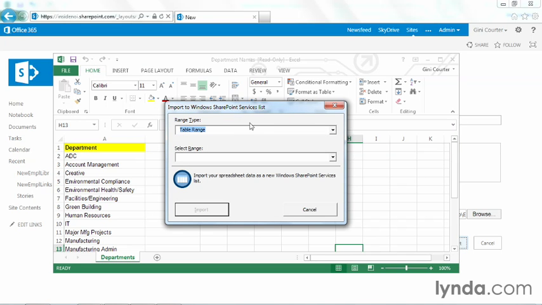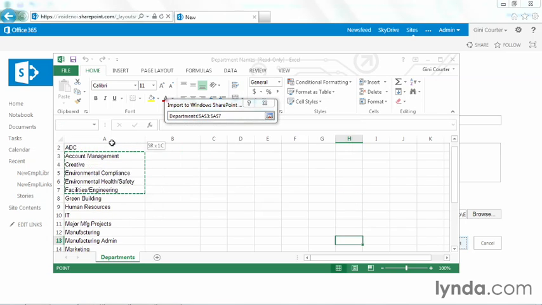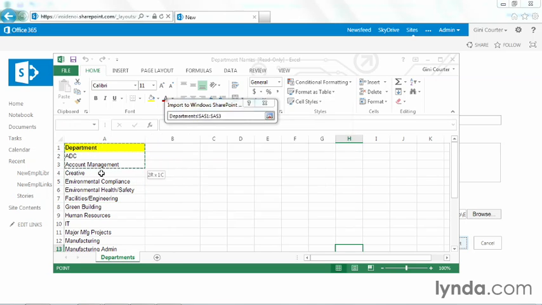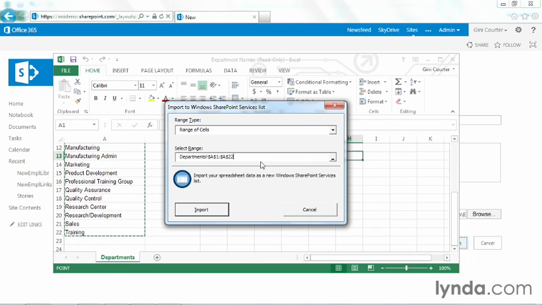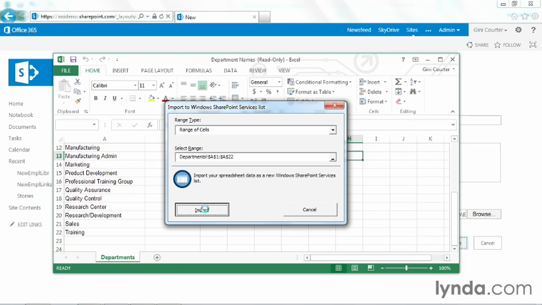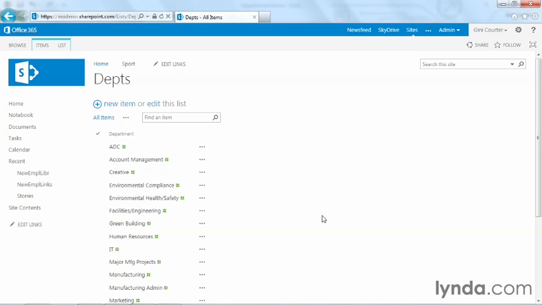And now it wants to know what kind of range this is. Now, if I know this is saved as a table or a named range, I can choose that, but I can simply choose Range of Cells and select here, and then I'm going to need to select out here in the worksheet. So this would be a very good time for me to scroll all the way up to the top and start there and hold my Shift key. And now I have all of these, and I'm going to click Import, and you'll be amazed at how quick and easy this is. Here we are with our new list.